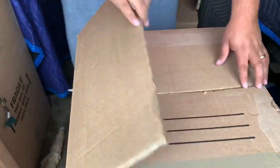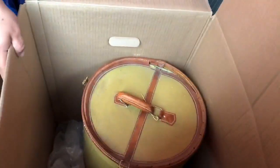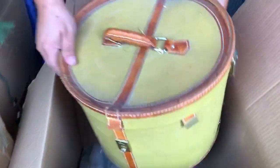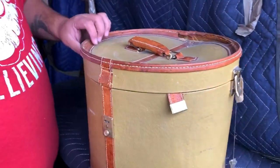Let's move this over here. Ooh, I'm stepping in something. Is it bird poop? No, it's not bird poop. All right. Then we have a box right here. What's in that one? I don't know. Looks like the type of things that someone with a bird cage would have. Okay. A box was in the box. What kind of box is that? Well, it's not necessarily a box. Is it a hat box, maybe?